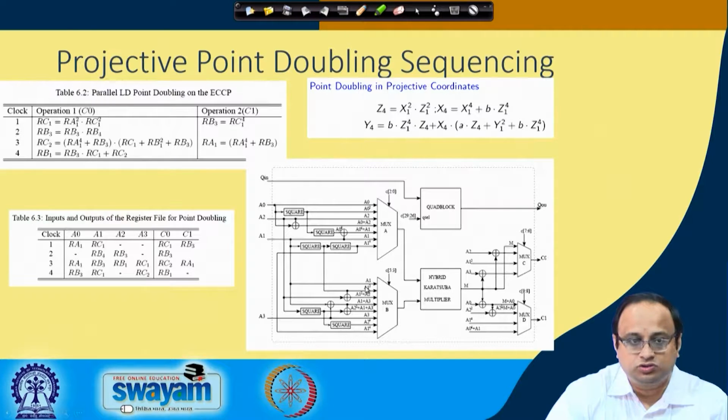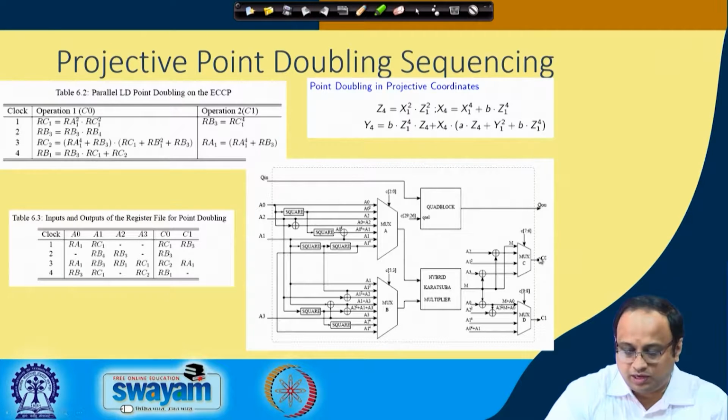So A01 square and A1 square should be passed in as an input. The multiplier will develop this result, and this output needs to be multiplexed out. I will come back to this when we talk about the control path or the control signals. But this is something that we need to do, and this routing of information or data should be done by the control logic. That means the select lines of the multiplexers will be switched accordingly by our control logic.